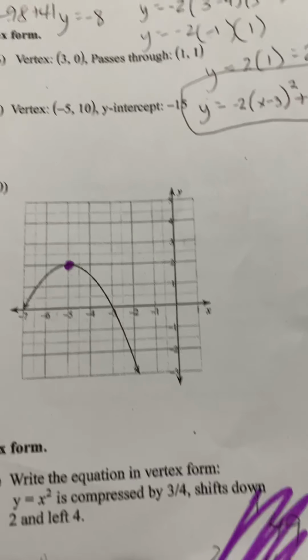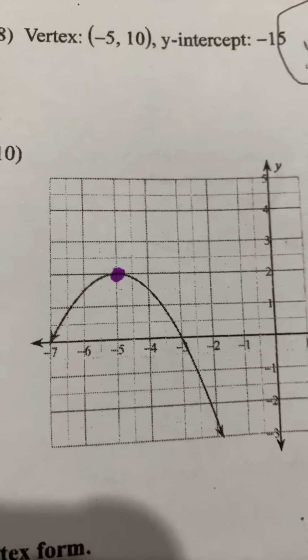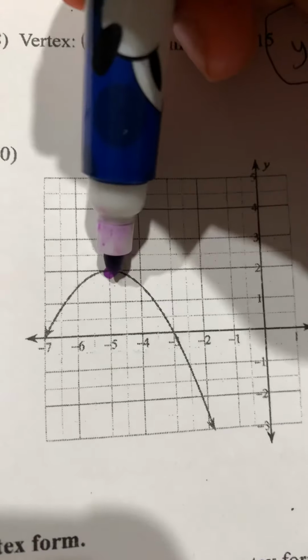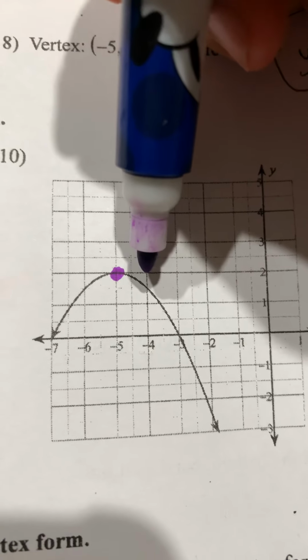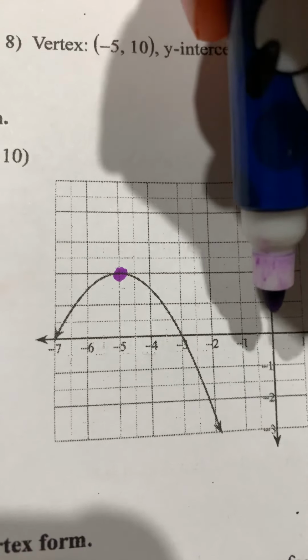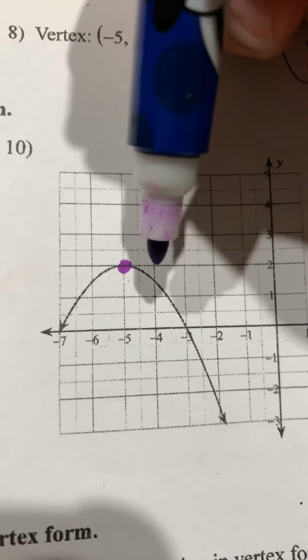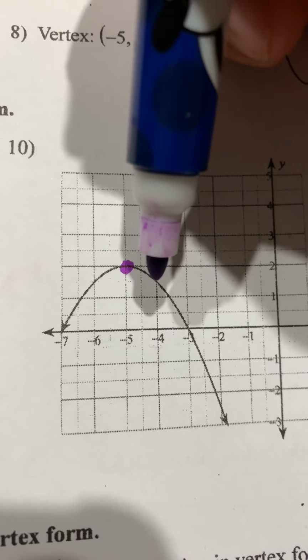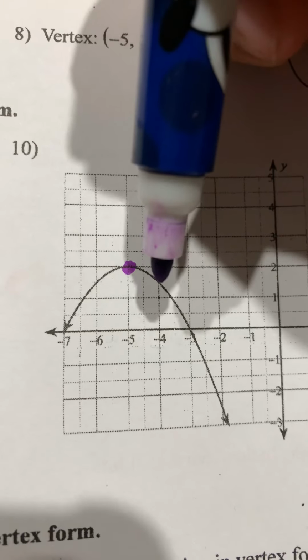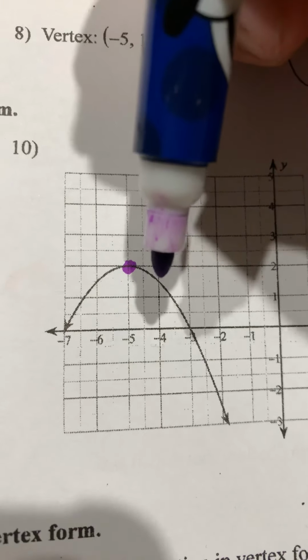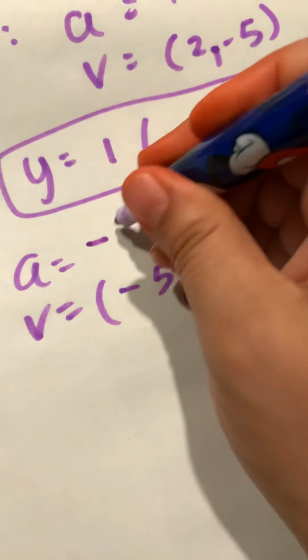And then here, you have to be really careful when you go to find A. Like, really look. When you go over 1 unit, what's happening next? Look at the way the graph is labeled, because this is 1 and this is 2. When I go over 1, I go down half. So I don't go down all the way 1 unit, I go down half.